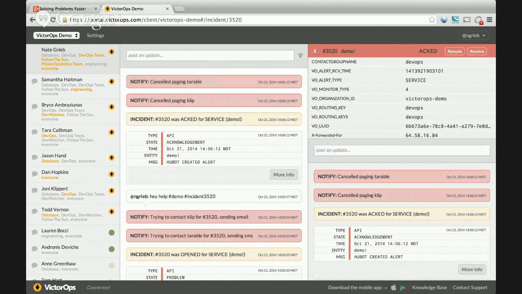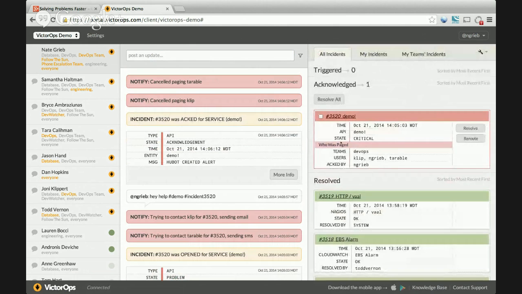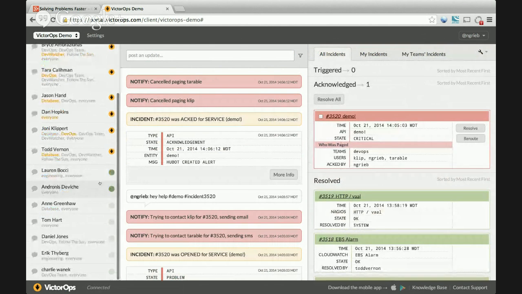Something I neglected to cover while we were in the people pane, and which is important to point out in terms of the collaborative focus of the VictorOps platform: you can see Lauren and the other individual underneath Lauren there have a vibrant green dot next to their name. What that means is they're not currently on call, but they're paying attention, meaning they're looking at their infrastructure either via the iOS or Android client or through their web UI.